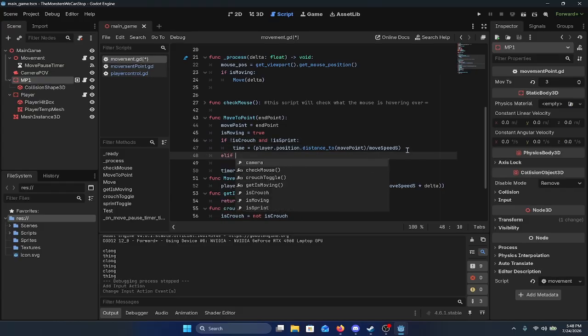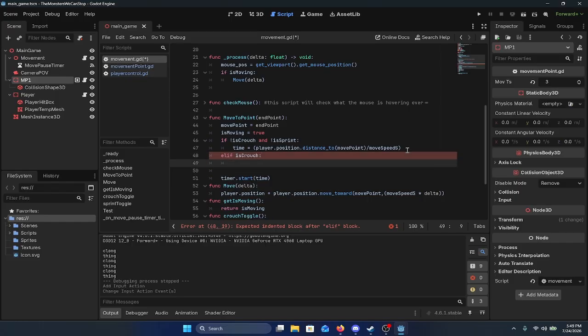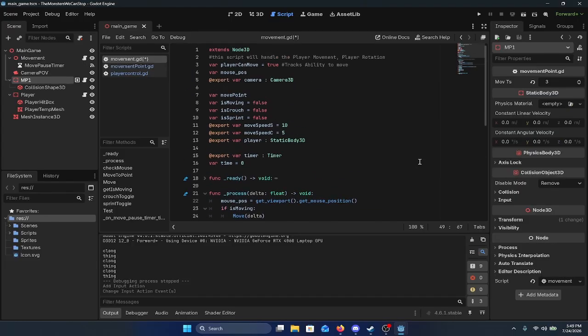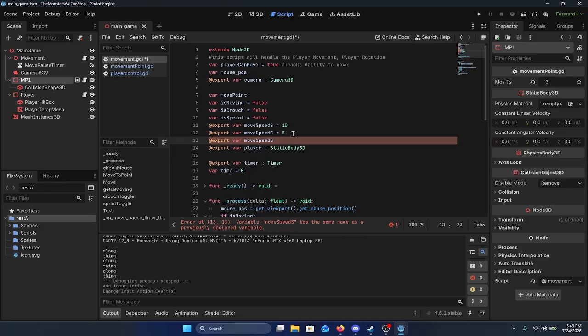Else if is crouch is true and then time is equal to this, move speed C. Export var move speed SP is equal to, let's just say 15.